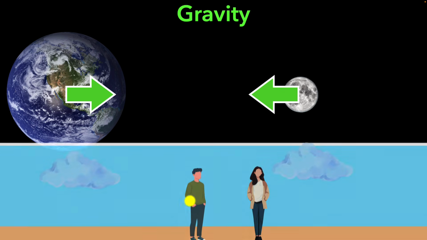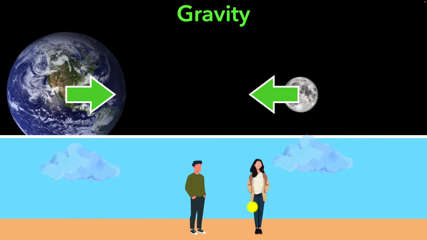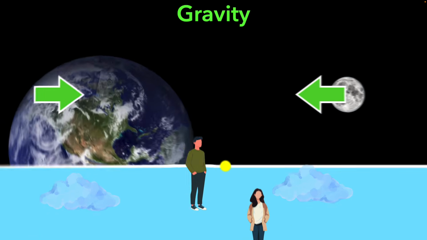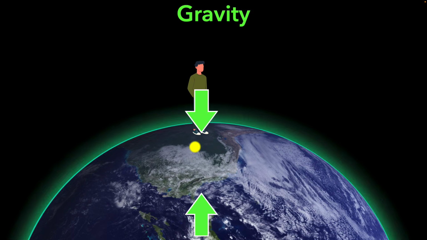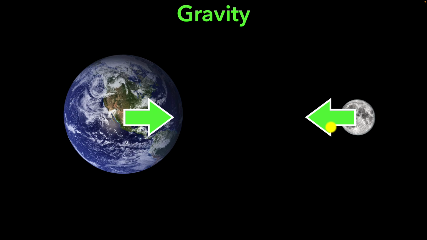So you and your friend actually do attract each other with gravity. But since both of you have pretty tiny masses, the pull is so small, it's basically negligible. You'll never notice it. To feel a noticeable gravitational pull, at least one of the objects needs to be very, very massive. And that's why we can feel the pull of the Earth, because the Earth is enormously massive. It's the Earth's gravity that keeps you, me, the oceans, and even the atmosphere close to the surface. It's also what keeps the moon in orbit around the Earth.